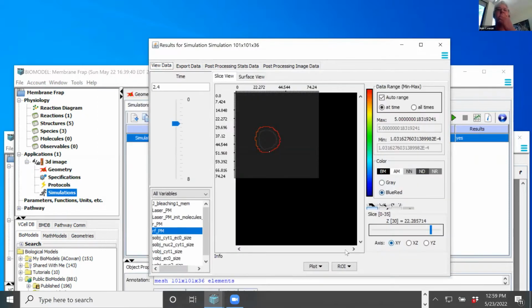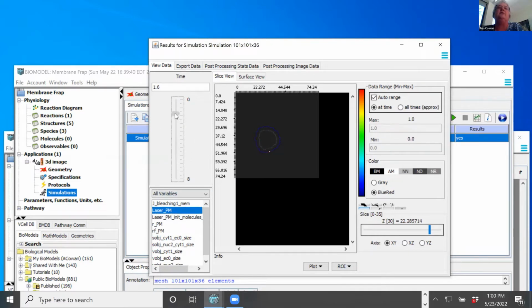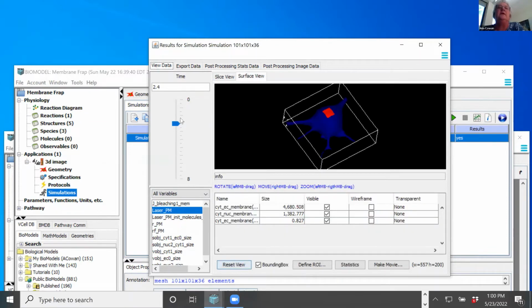So in fact, we have a little nifty function here called snapshot ROI. And almost nobody but me and its creator, Frank Morgan, knows how to use it, but it's really, really useful. So I'm going to go back to, remember this laser I defined in the initial conditions, so let's go to the surface view. So between the times of 2 and 3 seconds, and at the right regions, this has a value of 1.